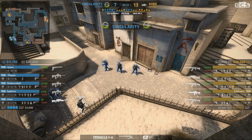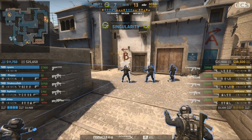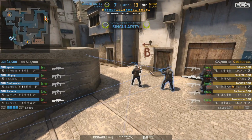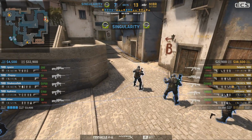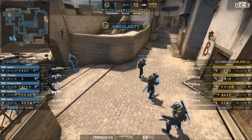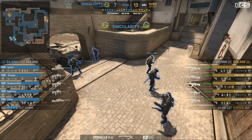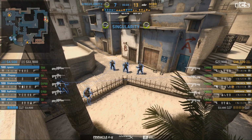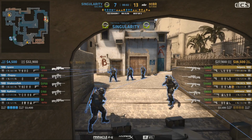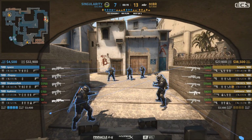But yeah, in the veto, I was so locked into thinking that Singularity won't get past these two maps. I didn't even really consider how the third would go. So in Singularity, they were pretty impressive on their T side in the way that they were very decisive with how they moved around the map, what they were trying to achieve. They hit their shots as well. They had some pretty cool clutch moments. However, defending against MiBR it's a very different story, as we can see so far.